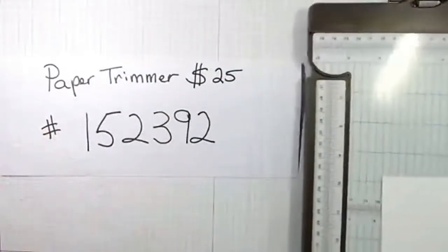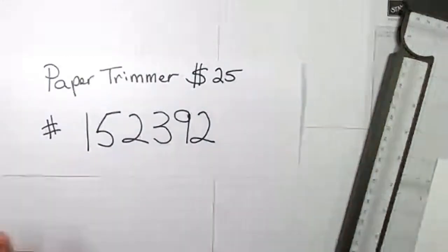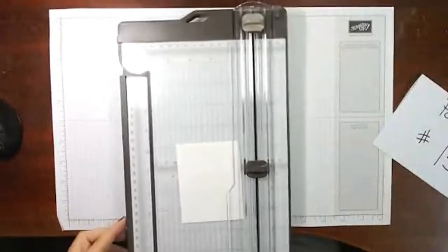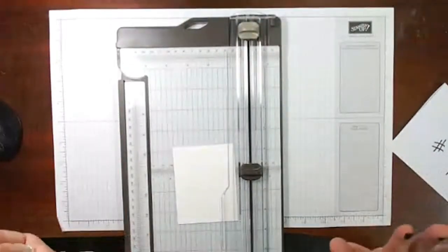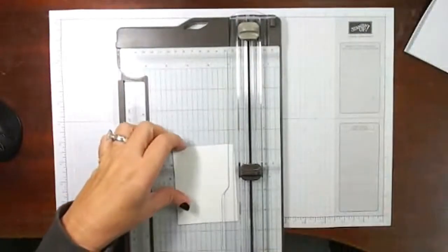When we were waiting, just like you, to find out how much the paper trimmer was, we did not know how much it was going to be selling for. Now, I'm going to pull you up just a little bit so you can see more of this. I've got my phone right in front of me, and even though there's a delay, please feel free to ask questions.